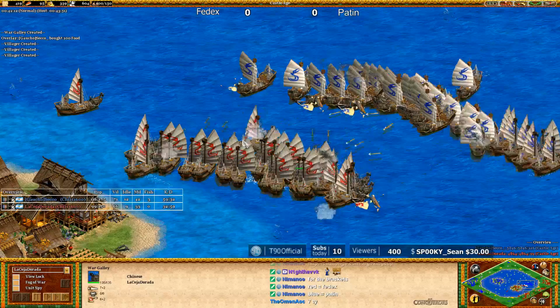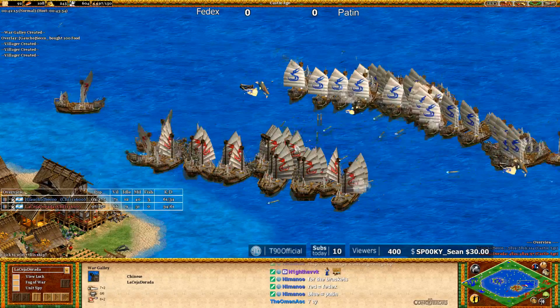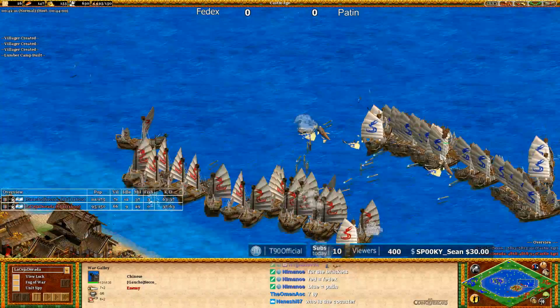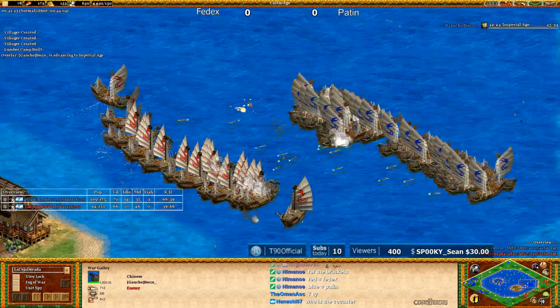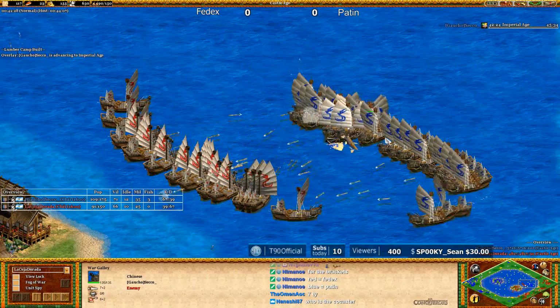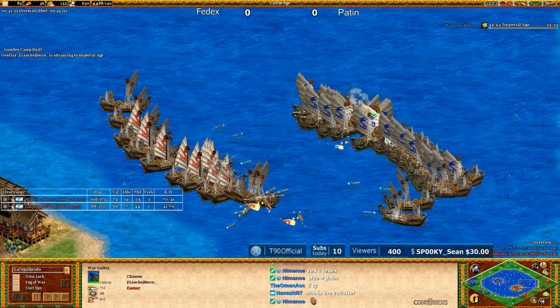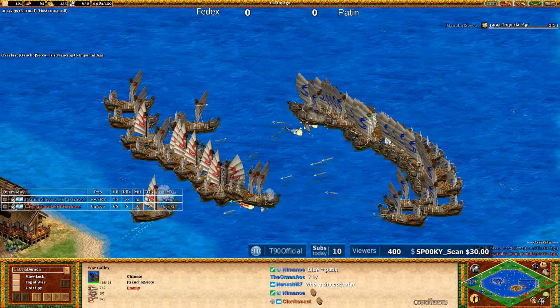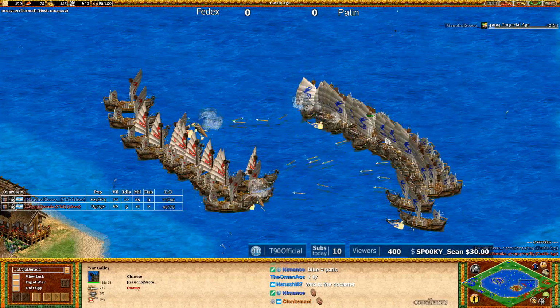This is closer to red's docks. You can see red dancing with the war galley, even though both players have ballistics. Blue is taking somewhat of a risky fight, but I think he has more numbers. Not only that, he's on his way to imp. Oh man, so bad for red.